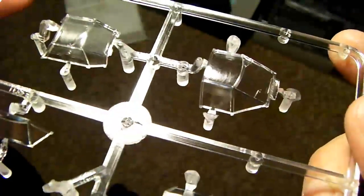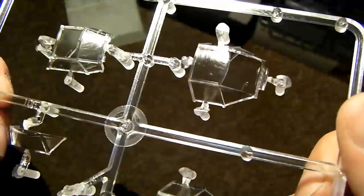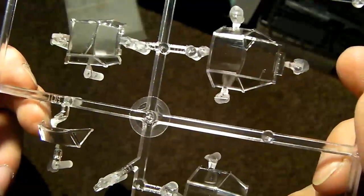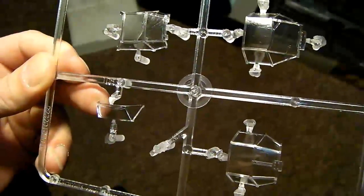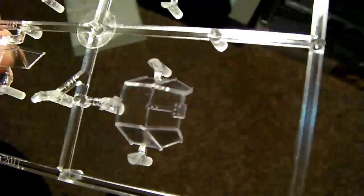Very nice - little bit of a polish needed. A few little swirls and scratches, but I think that's mainly because it's been rattling around in the box unbagged. As I said earlier, I don't know if these are typically bagged when they're new because I got this kit second-hand. But well moulded, nice crisp panel lines - a little bit of a polish up and a dip in clear and they'll come up very nicely indeed.